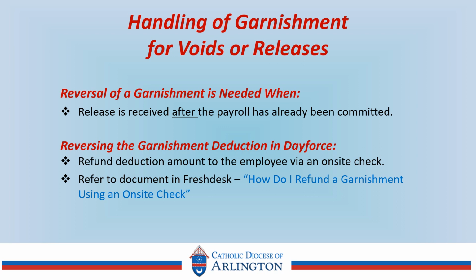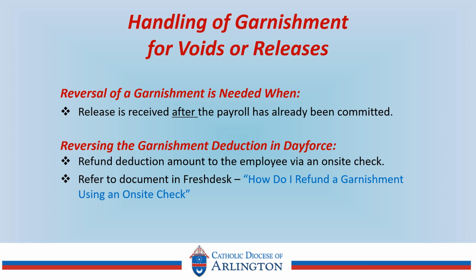There may be times when you receive a release from the issuing agency after you have already committed the payroll. In such cases, you will be able to void or stop the payment that is scheduled to be sent to the agency. Again, you will need to contact Ceridian's Wage Disbursement Department directly. If the release is received after the allowable time period and the funds have already been sent, the employee will have to contact the agency directly to receive a refund of the amount that was withheld and submitted to the agency.